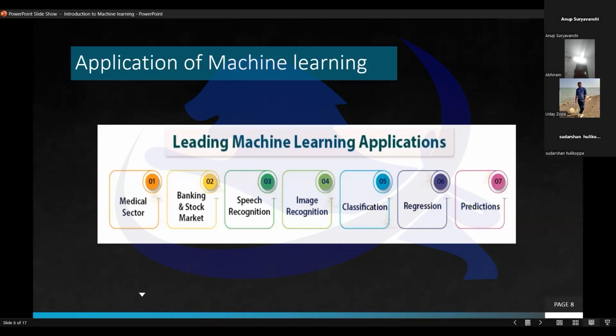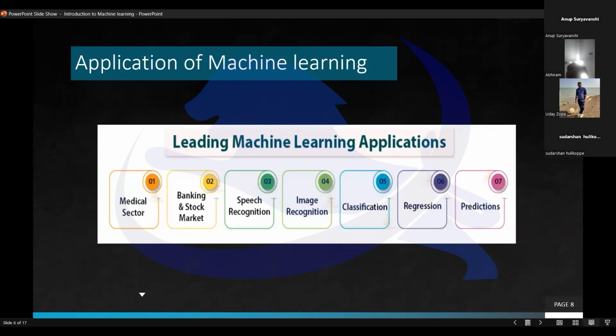There is Siri, there is Alexa. So what are these? These are speech recognition examples or applications. They use NLP, that is natural language processing, which is one of the techniques in machine learning, to identify instructions given by users to the machine. The machine will interpret those instructions, perform certain activities, and generate a result.